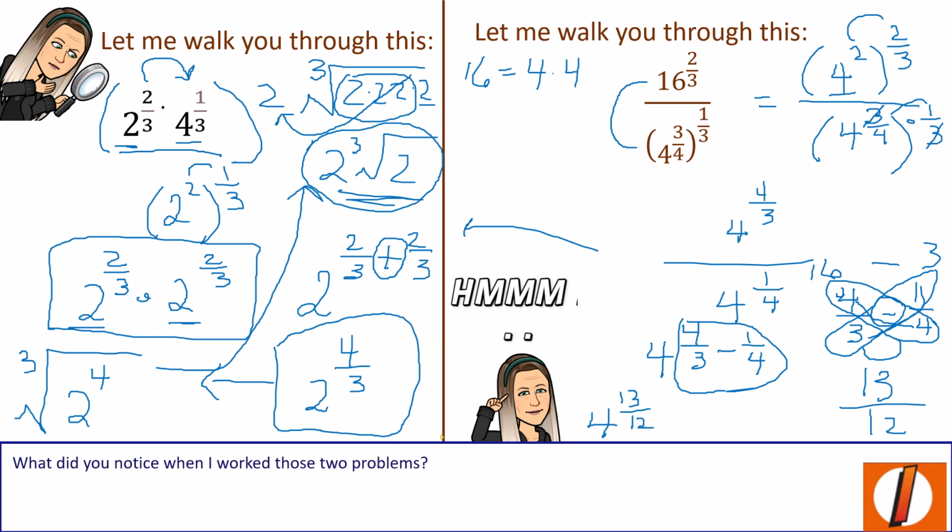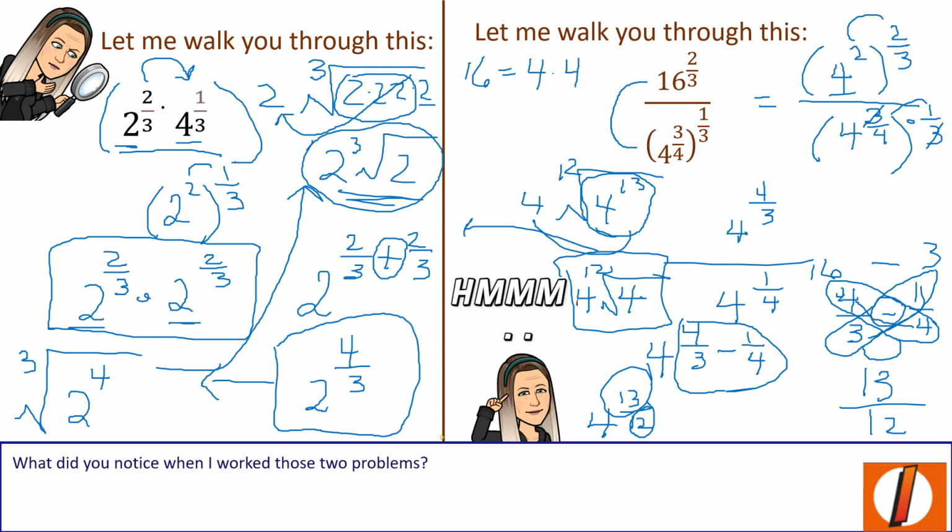Now if we wanted to work on simplifying that, we would take 4. Remember, this is to the 13th power. And we're going to take the root. This is the power on top, the root on the bottom. So we're taking a 12th root. And I'm not going to write out 13 of these. But if I did write it out, expand it to 13, and I took 12 out, I would have 1 remaining under the radical. And then I'd take out that group of 12 and I'd put 1 outside of the radical. So this would be 4 12th roots of 4.